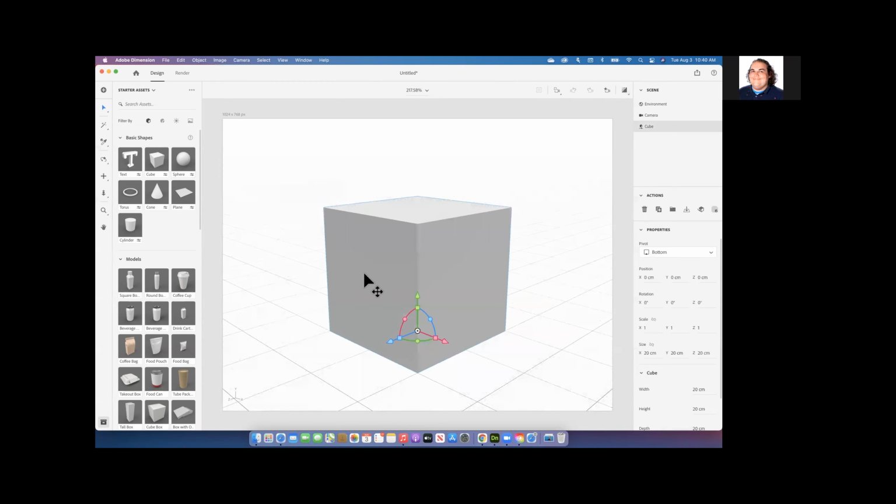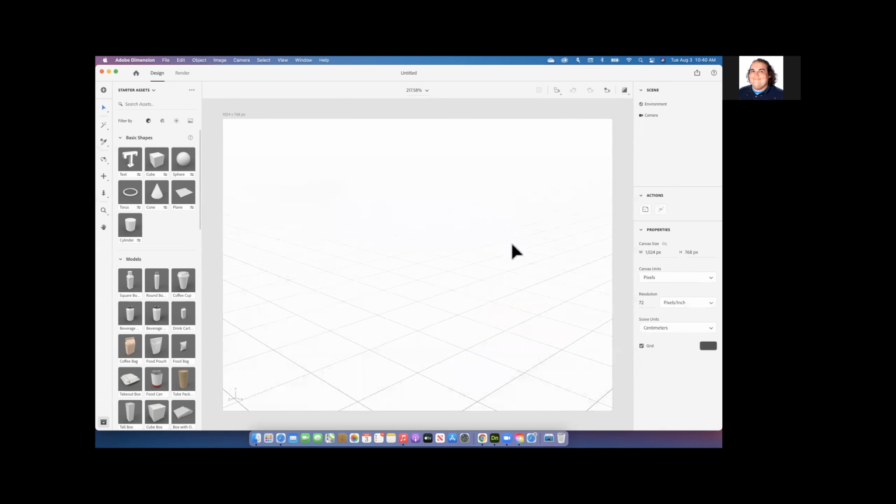Cool. All right, then here's our shape. I'm going to go ahead and undo that. Command or Control Z will undo. And if I click, it places it at what's called the origin point, or the center of the plane here.